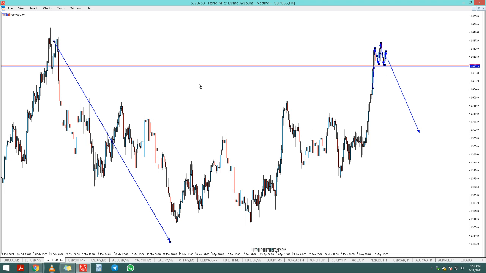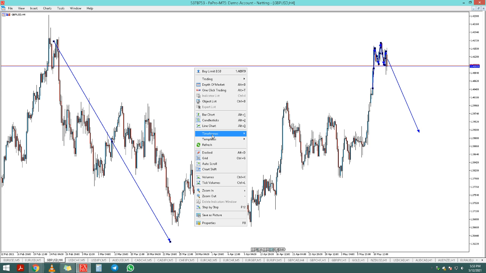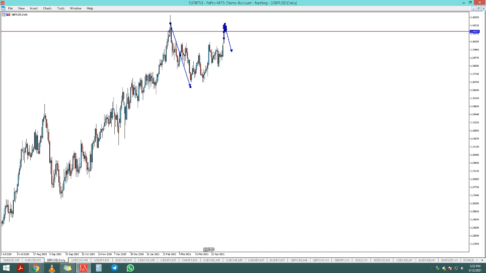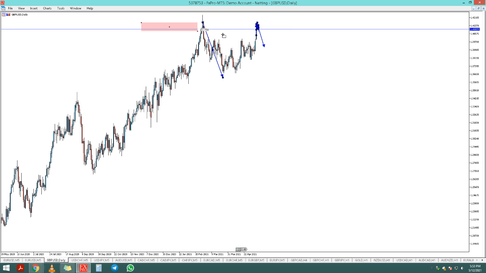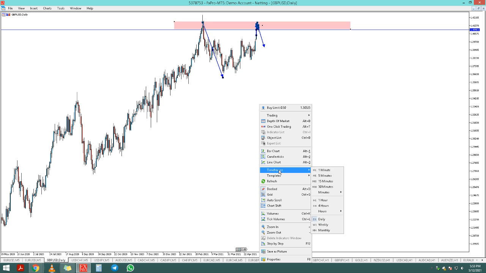So if we jump another time frame higher to maybe the daily time frame, you see now we have a resistance zone. The entire of this region is a resistance zone, because you see the last time price came here, it got pushed all the way back down, and now we are back in this zone, and we could most likely get a push downwards. So let's jump to the weekly. We see what's happening on the weekly.